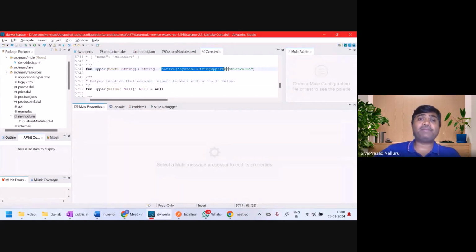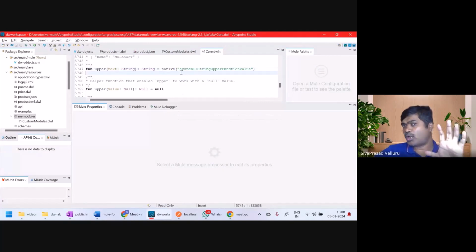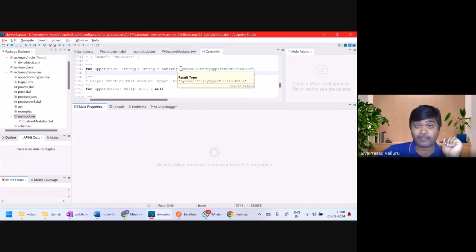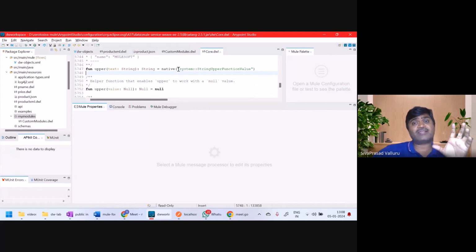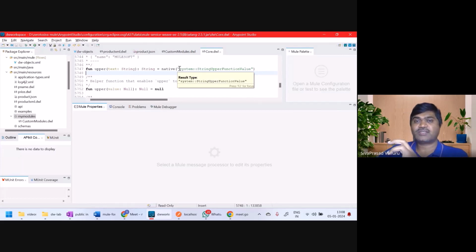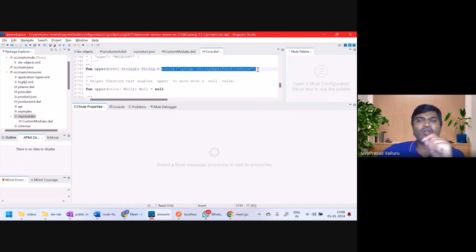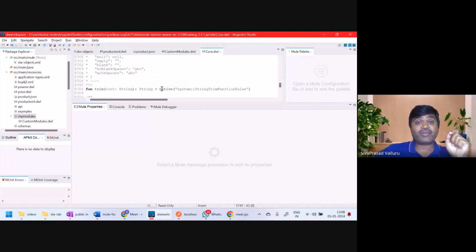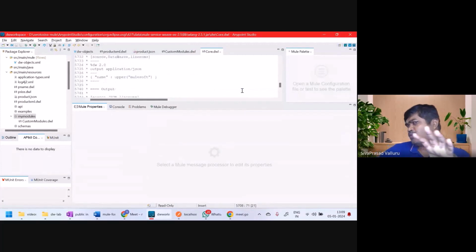But here, the implementation of this function is not written. They are calling something called native. This is the syntax to call any native function. So in DataWeave, they have written some native functions, and they are calling them. You will not see the exact logic within this file, only where they call native functions. Look at any of these functions, like trim. They are calling a native function. So whatever functions are defined in the core module, you don't need to import.